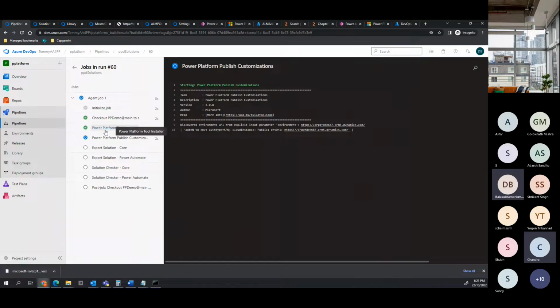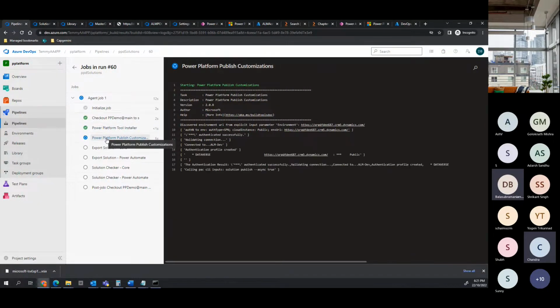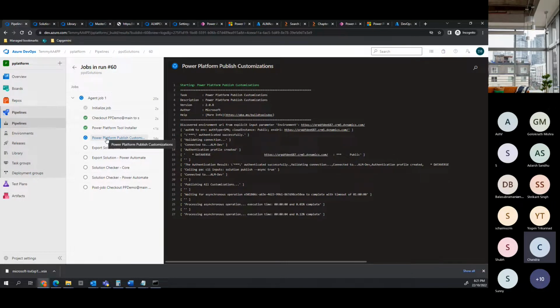Just install the tool installer. Now this publish customization is happening. Okay, let it take some time.